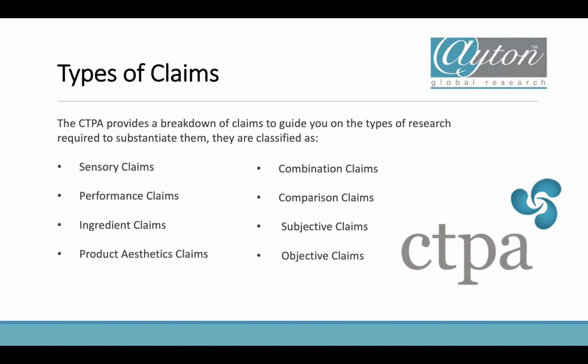Does it do what we want it to do when you use it? The ingredient claims, so very much in the case of this webinar, it would be this product contains CBD, that's a claim. Combination claims, this is generally to do with how products work together. So if you had a day and a night cream and a cleanser as a regime, you might want to test them all together and say they work best when they're used together. But you'll need some data to substantiate that.